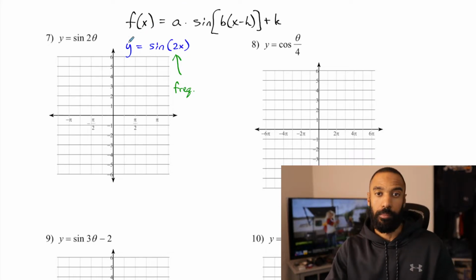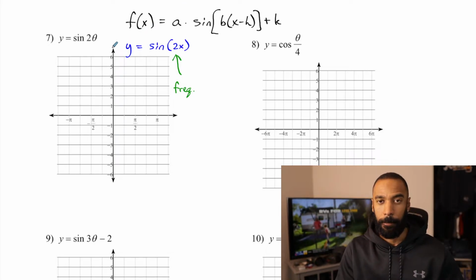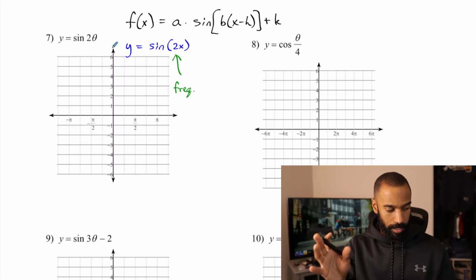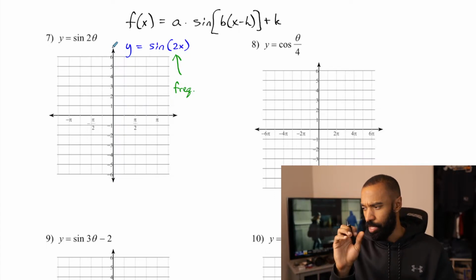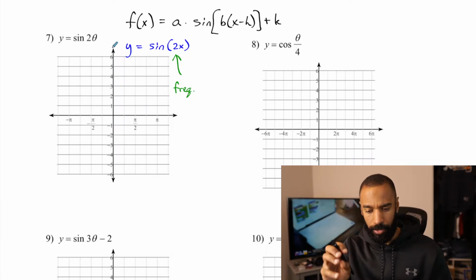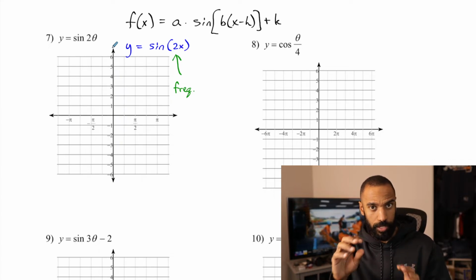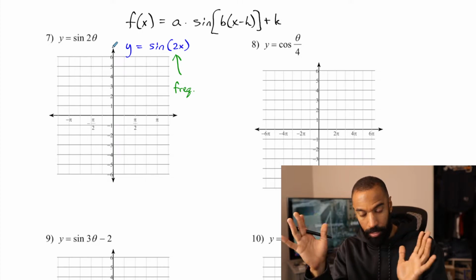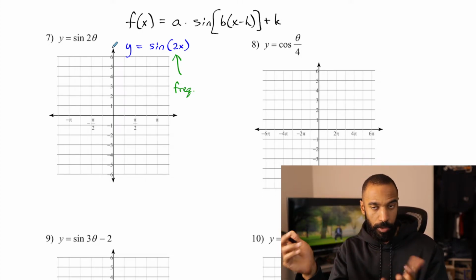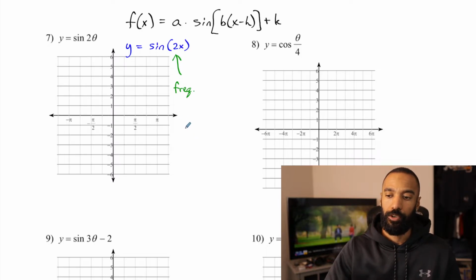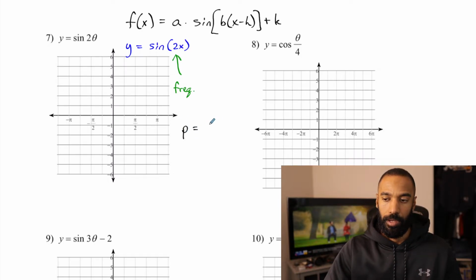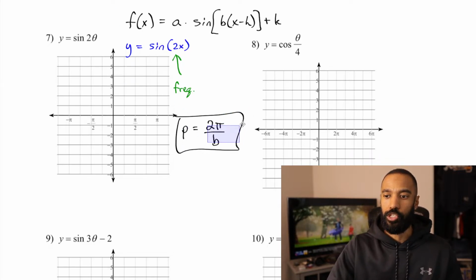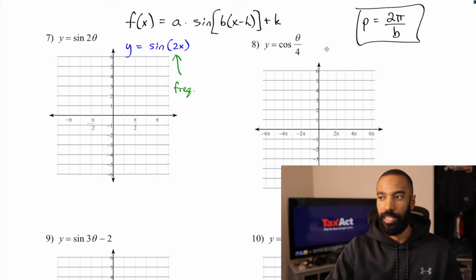So here's what I'm going to do for the most part, just to emphasize what this thing is. The period, I don't want to say the word frequency because that's the other thing. A sine graph's period is inversely proportional to its frequency. The larger the frequency, the smaller the new period. The larger the period, the smaller the frequency. Your general period is 2 pi, but when you divide it by the frequency, then you get what its new period is going to be from the default. And this is true for cosine as well.